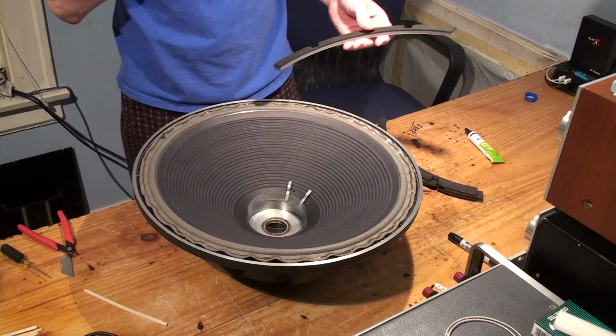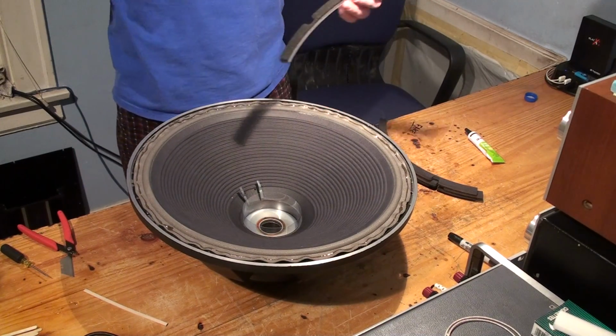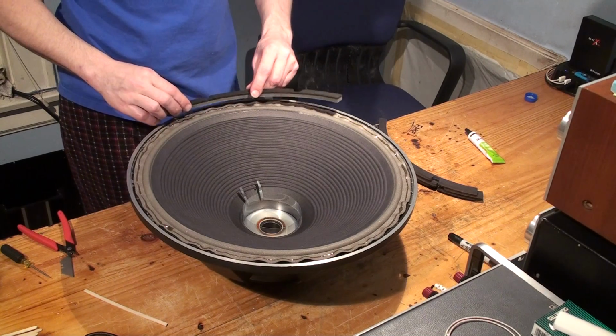We have 4 of them. Put it back in the middle. Got some dust falling in there. And just start right here with the first hole.